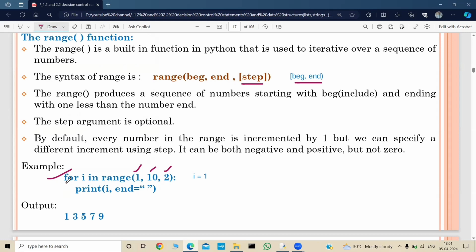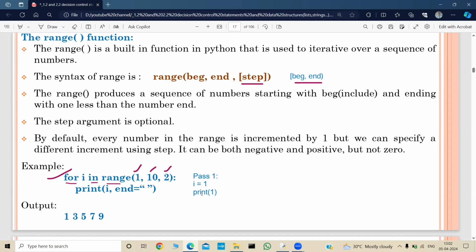If you see, for, in and range are built-in keywords and functions, but here i is a variable. We can keep any other variable name also, it doesn't matter. Here i is a variable, and for, in, range are the predefined rules that we need to follow whenever we use this for loop. Okay, i equals 1 and we will print 1. So this will be pass 1.